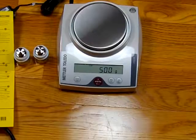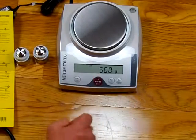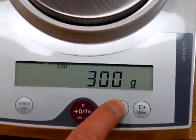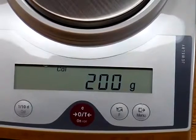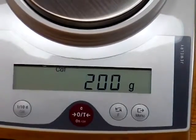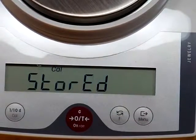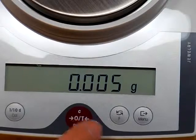But we'll set it up for you, so we'll show you the steps that we can change this. So in order to change the calibration from 500 grams, we need to change it to 200. That's accomplished by pressing the F key here. We press it once, it shows 600. Now we're at 200. We'll just go on 300, 400, 500, 600. Now we're back to 200. So we have 2 100-gram weights. We want to calibrate it with 200 grams. So we need to store it again simply by pressing the menu key and holding it down. And there we have it stored. So now we've configured the balance so that it is in non-legal for trade mode, and that we can calibrate it with 200 grams.